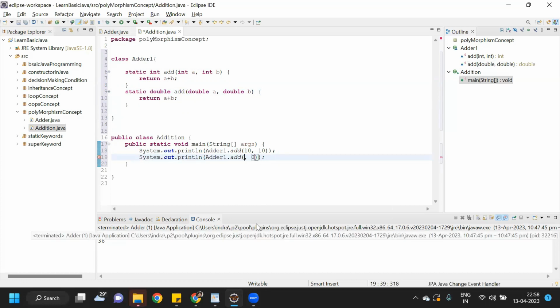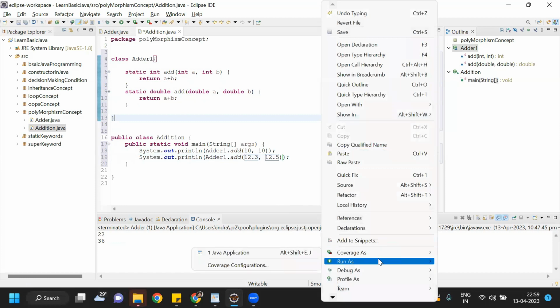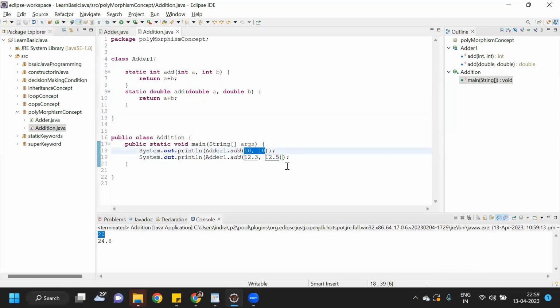So let me pass some value, let's say 12.3, and again let's say 12.5. Now I'll run this program. See, the first one is returning 20, 10 plus 10, and the second one is returning 24.8. So this is an example of overloading.